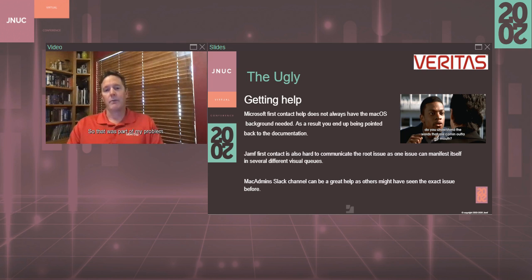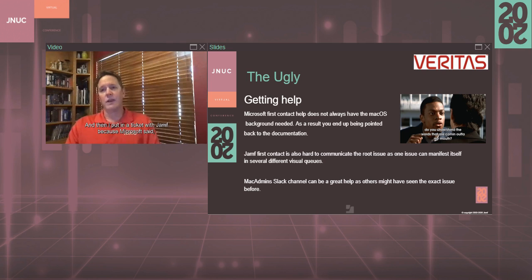So that was part of my problem. And then when you get to the level 1 person, the level 1 person's really good at making sure the integration's set up right. But obviously after a year and a half and this new problem of devices not deleting, I didn't feel that it was a problem with the integration. It was more a problem with the Intune console, but they wouldn't ever just go straight there.